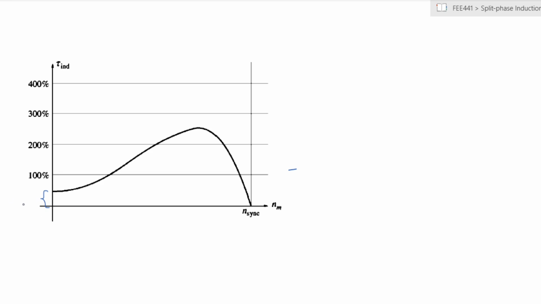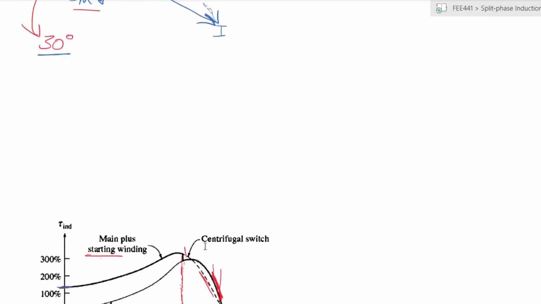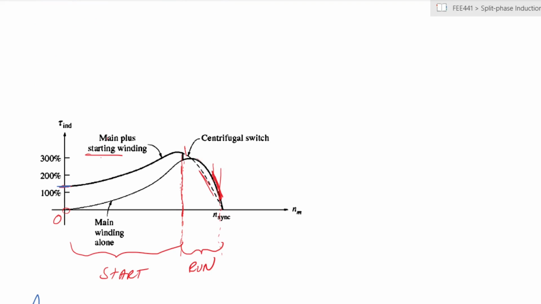You have some amount of torque at the beginning. However, it is even less than what we had with the resistance split phase motor. The only difference is you eliminate the use of the centrifugal switch that we had with your resistance split phase motor. Remember that in the resistance split phase motor, you needed your centrifugal switch to switch out the auxiliary winding because it reached a certain point whereby the auxiliary winding is detrimental to the operation. But at the same time, you can't have the main winding alone because you don't have torque.